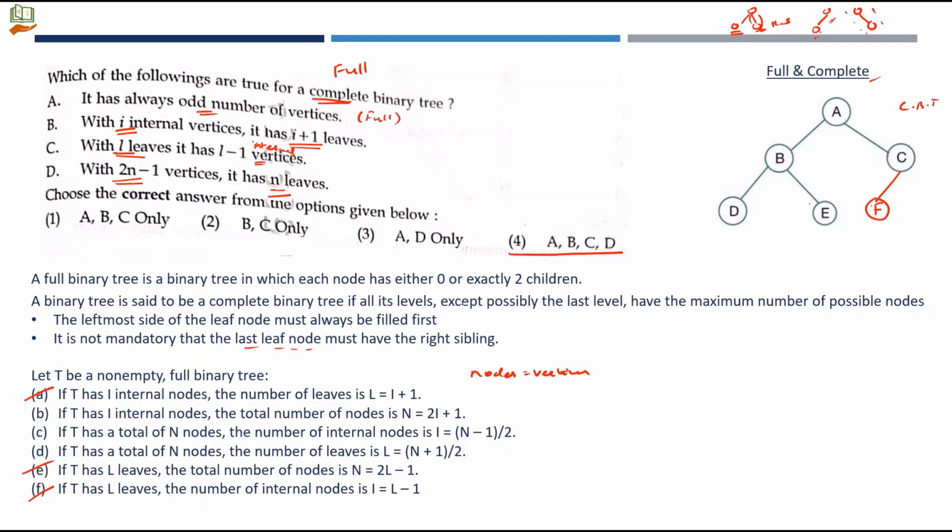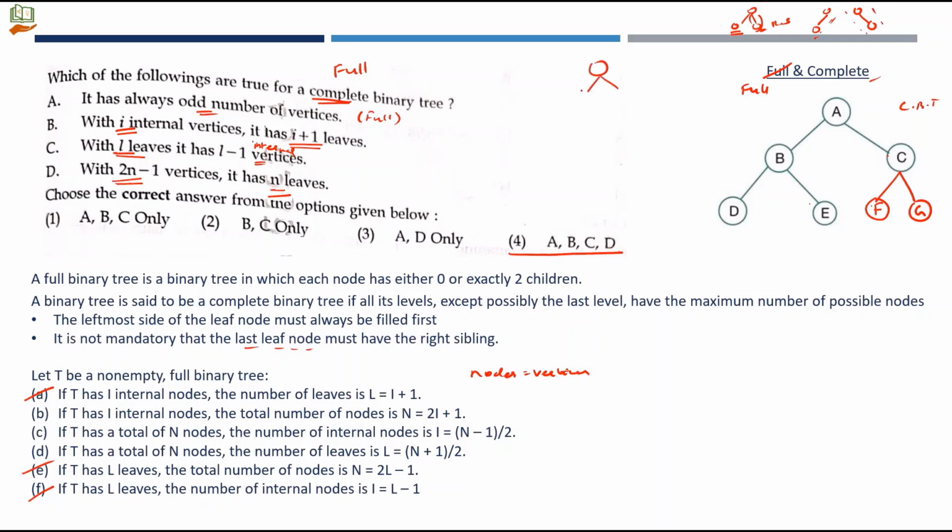In a full binary tree, there is no possibility that you will have only a left child. You cannot leave the diagram with a left child alone. You have to either leave both the children or put both the children. Only then it is a full binary tree. So if I place a node here, it will not be a full binary tree. When I place another node here, this becomes a full binary tree again. When you place F and G here, now count the number of vertices, it will be odd.